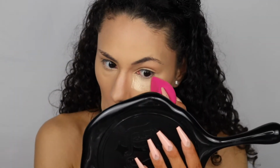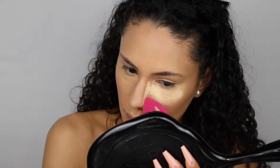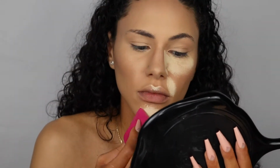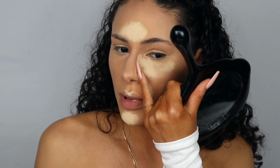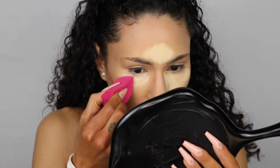Now using our Sigma 3D sponge to bake. The reason I bake is to keep all my makeup in place throughout as long as I'm wearing it, but also to brighten. So I bring in the baking powder right beneath the line of our nose contour, just so it blends in perfectly with our under eye highlight and then goes in seamlessly into our nose contour.